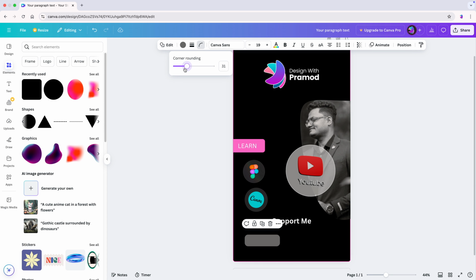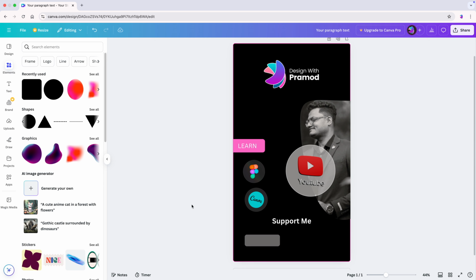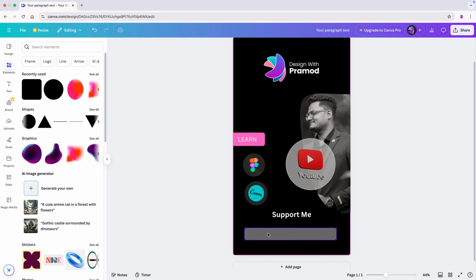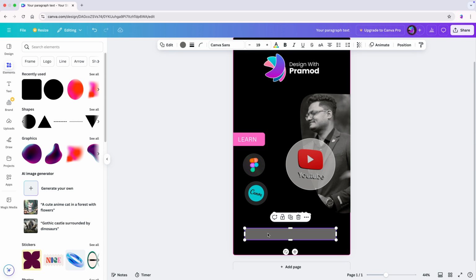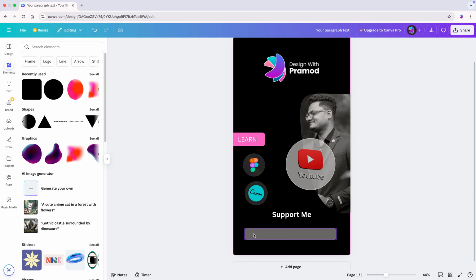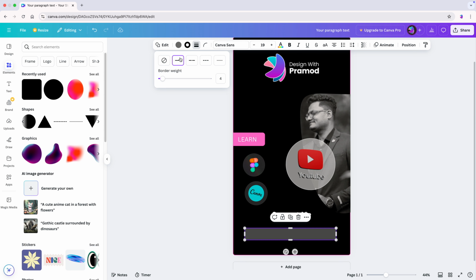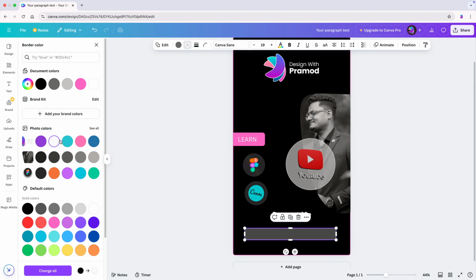All right, and let's try to reduce its border radius to 20 pixels. Yeah, and let's try to increase this to this level to give us the feel of a properly aligned and balanced looking item here. All right, and let's add some opacity to this one, maybe 70%. Right, and let's add a border to this one, and by clicking on this item here, this enables the border, and the border color would be white for me.